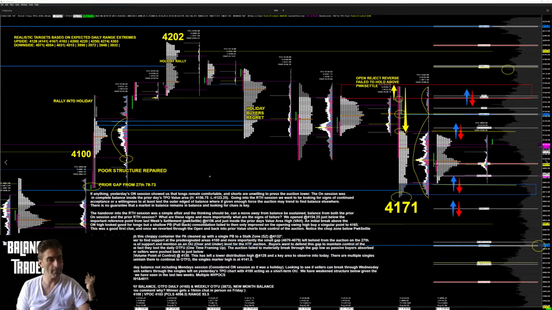So my plan for the day is we're in this 3-day balance, which is all this area here. We've just come back off the back of the holiday where we saw some overnight highs or Monday highs, and they were quickly pulled back in this little auction here where I called it buyer's regret, which is often the case when we have holidays. So check out my links for trading holidays. I misspelled holidays, apologies.